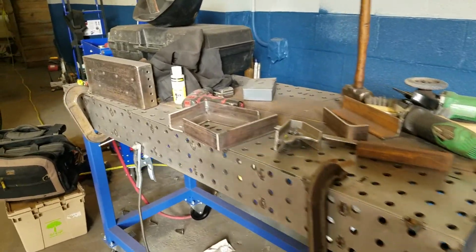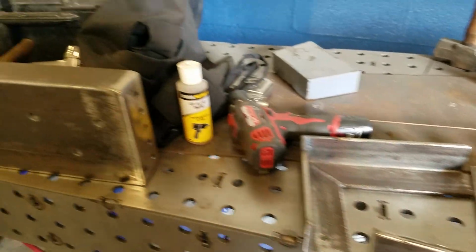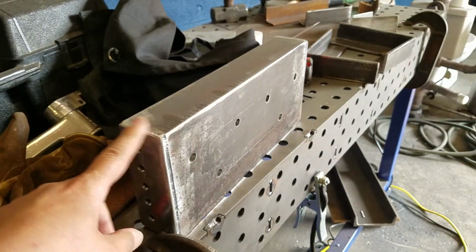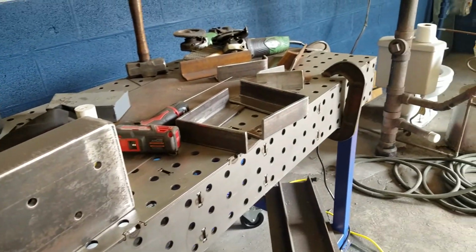But if you've been following on Instagram, these are the pieces of what I've been making. Still don't have the hardware for it, and that might be the last thing I do. I might run to Lowe's or Home Depot and grab some hardware to put this together.